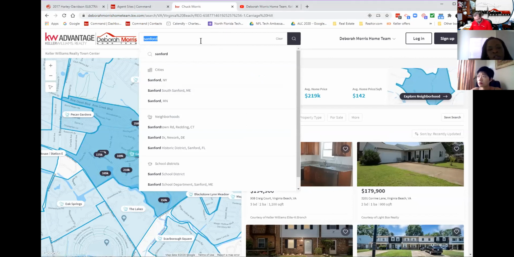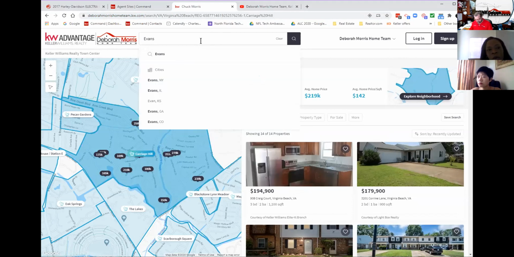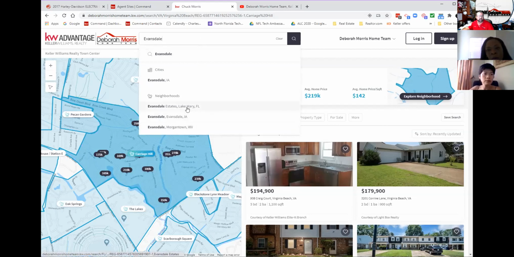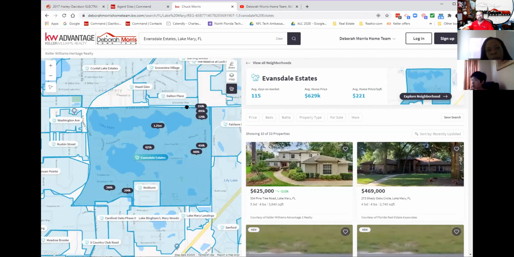So you do a search on your website for a city and it will create a link. Here's Evansdale Estates, just for example. But right, I search for the neighborhood. I could literally go to the cities.